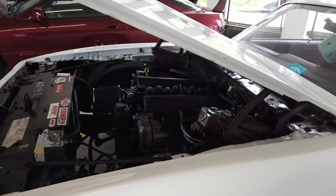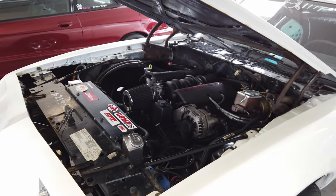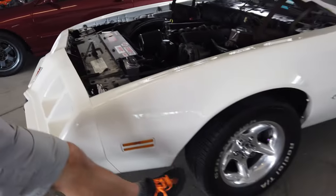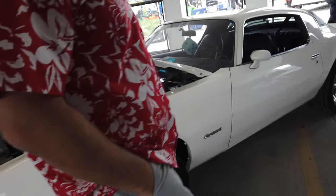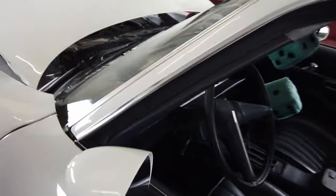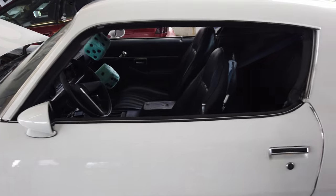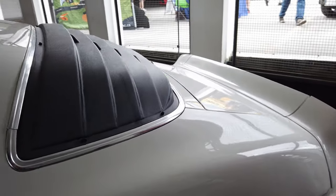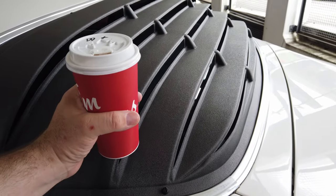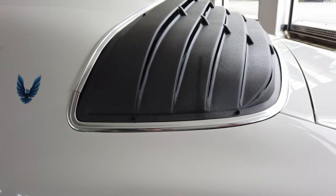That's sweet. Yeah, I don't know what LS it is, but it looks like a 5.3. This isn't even a Trans Am, this is an Esprit. Yep. No flare, no lip, no shaker. Look at the wheel. Yeah, that's an Esprit. It has louvers, that's weird. No, in the 80s, this was super common in Alberta. Every Camaro and Firebird had those. My dad had one, and then somebody ripped them off. So that's why I was like, oh, it has louvers, because they're so hard to come by now. Yeah, because they all got stolen or broken.